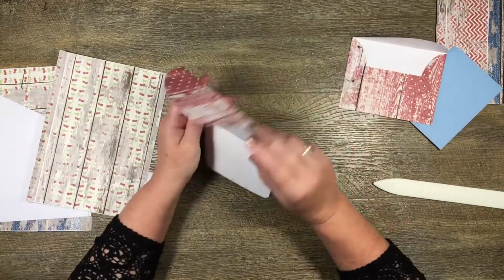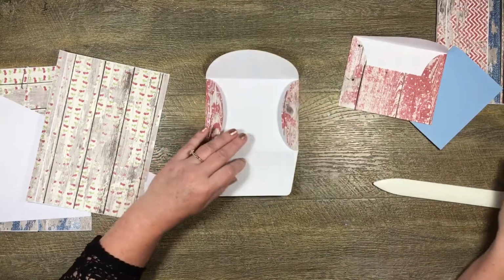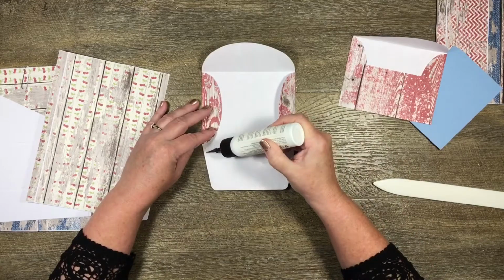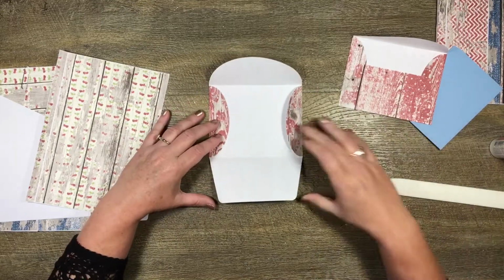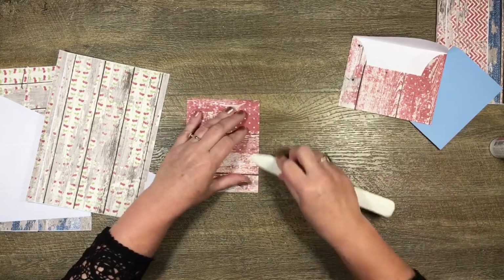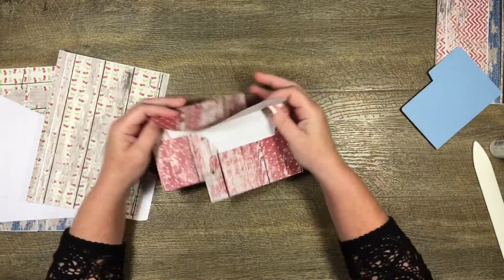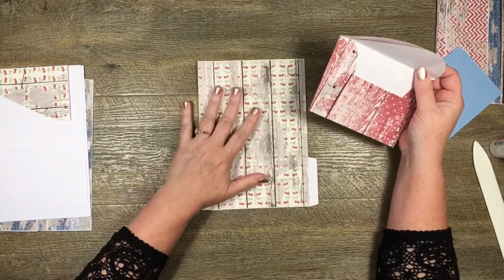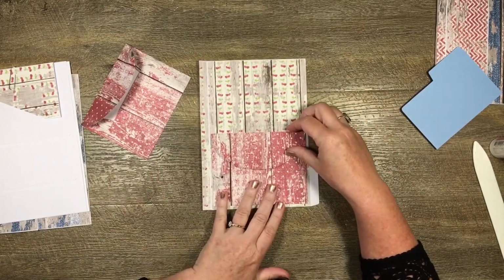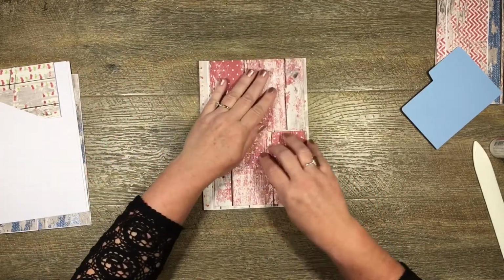I've just folded on all the score lines, so all I need to do is just close it up. So I'll just pop a little bit of glue along the edge here, along here, and fold it over and close it up, and we have an envelope. And then I have two envelopes, and I'm going to attach these to the front of my base page four. So I'm just going to roughly figure out where I'm going to put them first, make sure that I've got room for them both on here.